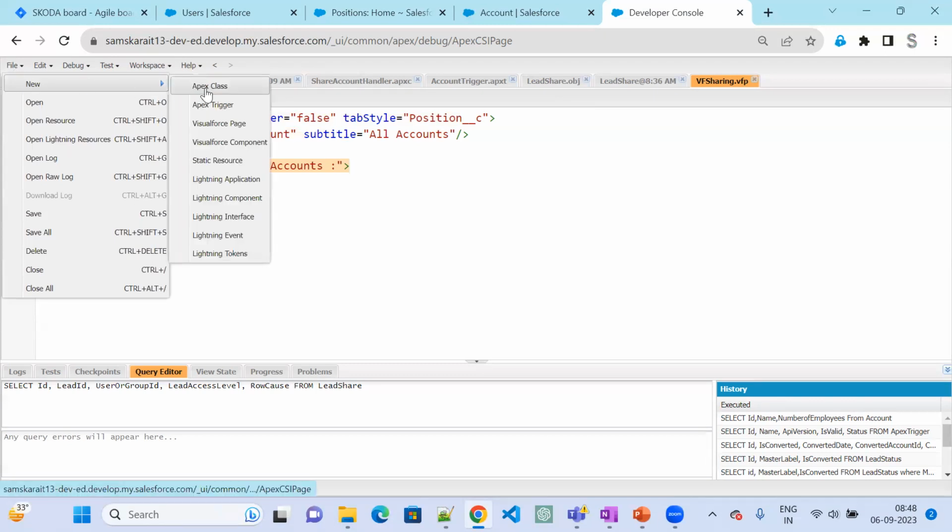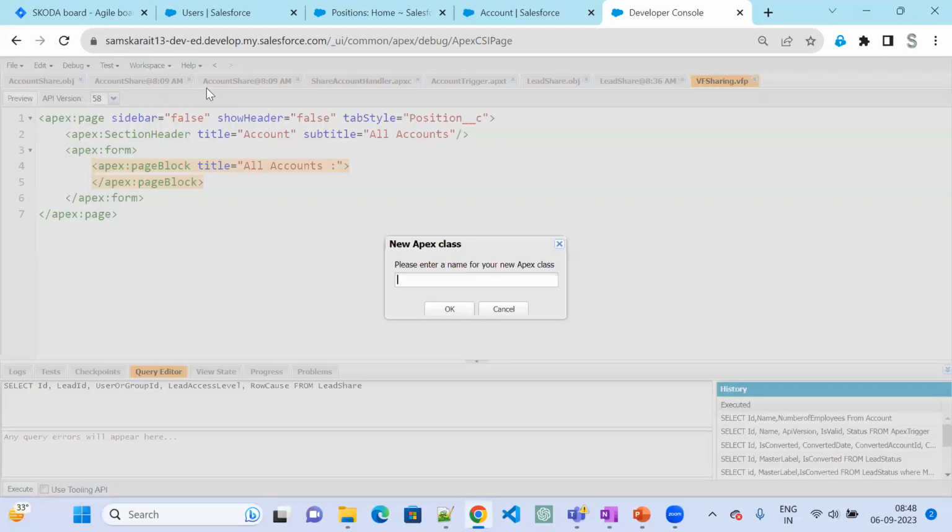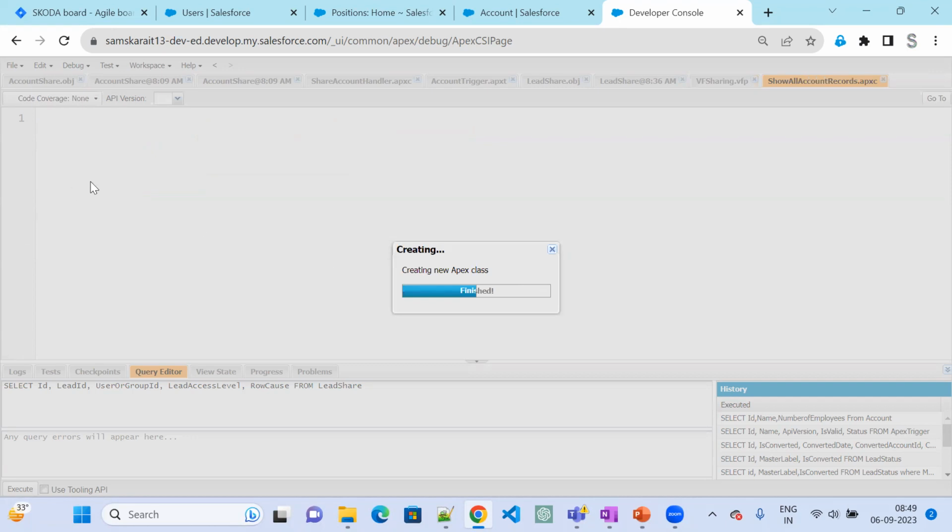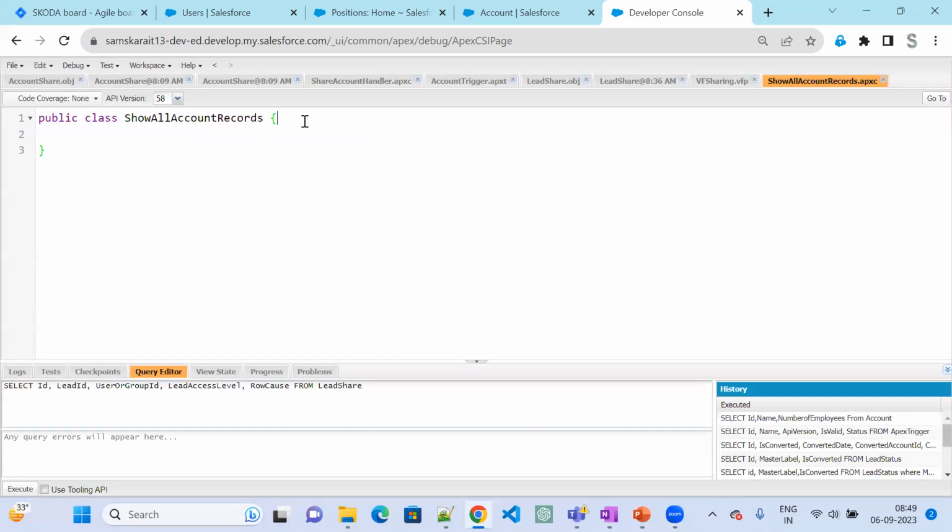Click on File, New, Apex class. Let's name it ShowAllAccountRecords. Here, I'm not specifying whether it is with sharing or without sharing.